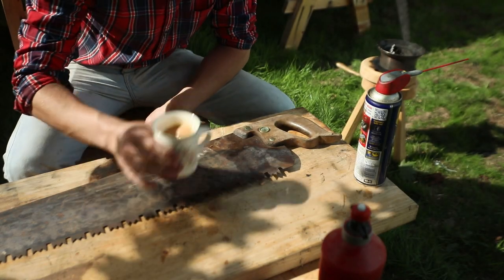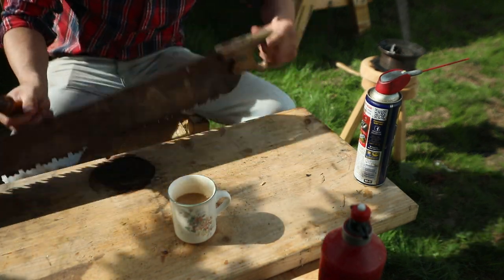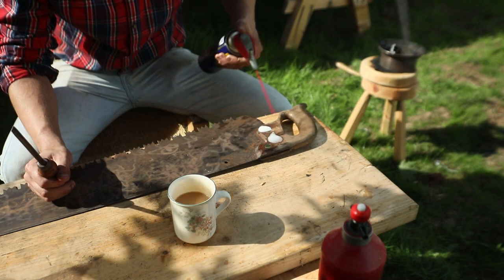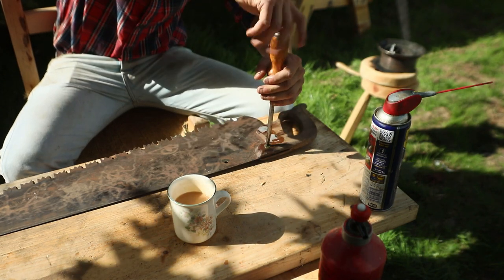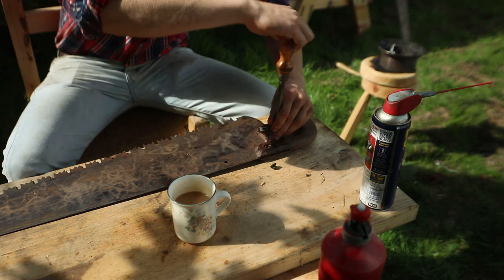First port of call anyway, lads. We're gonna see if we can remove this handle here, so we're just gonna spray them with a little bit of WD-40 here, see if we can get them a bit loose, make sure nothing's locked into place, and we're just gonna unscrew them one screw at a time.